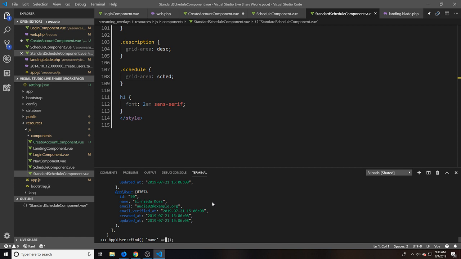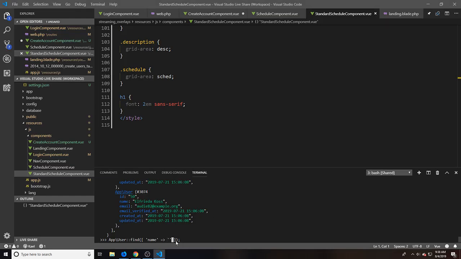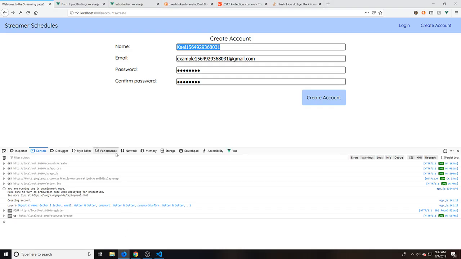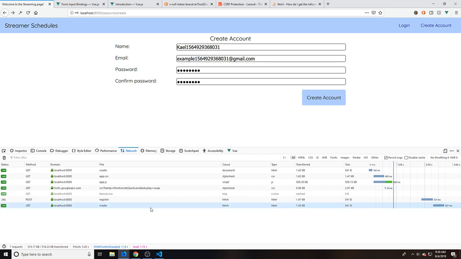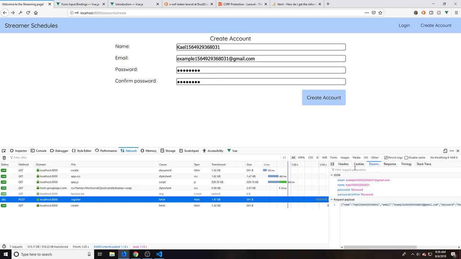Like that, and then, oh, this is gonna be fun to copy paste. Okay, it wasn't that bad. Like that? Nothing. So it didn't get added to our database. And inspecting the network tab, it looks like we sent a post to /register, and we got a status code 302 found.